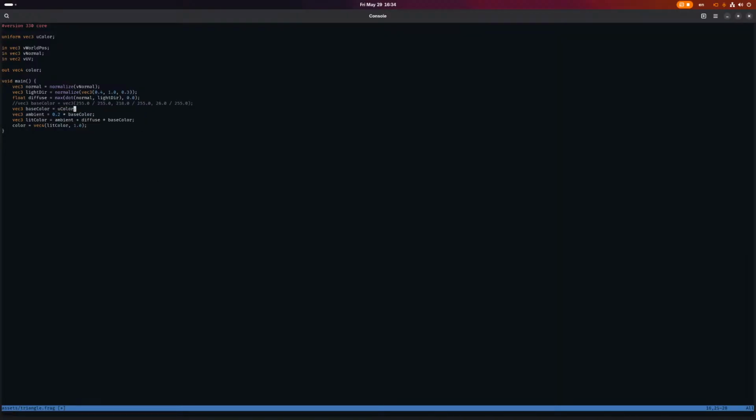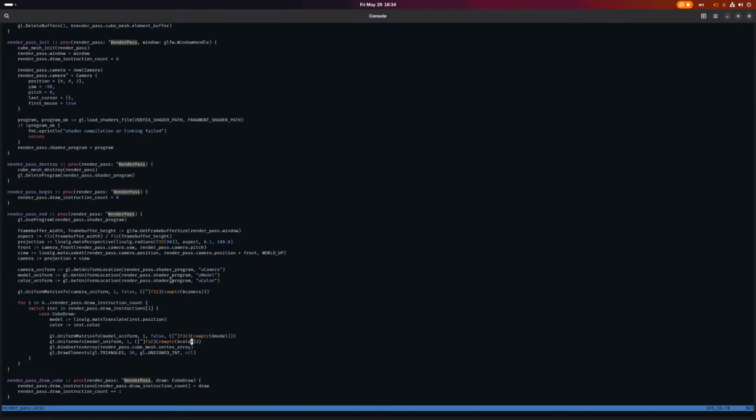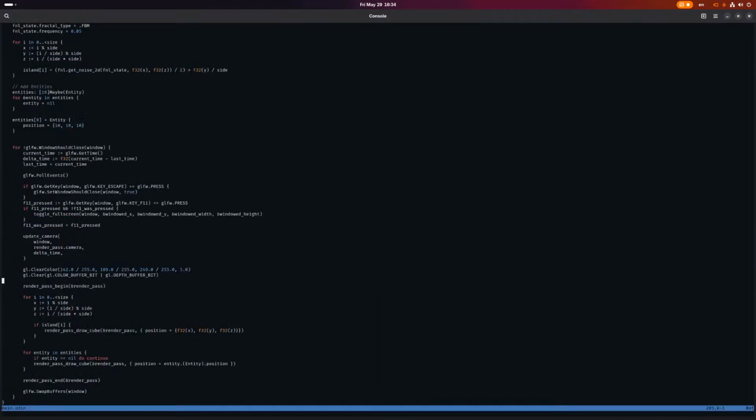And this is u_color. Main. Render pass, and now everything should be black exactly. And that is because I have to go into main and here.